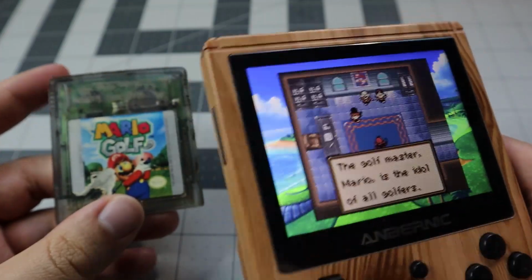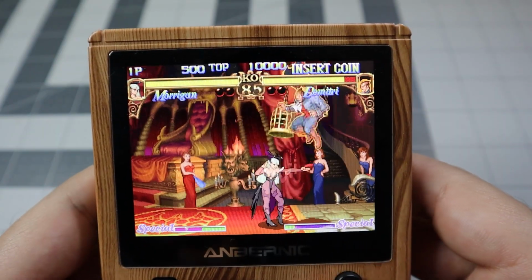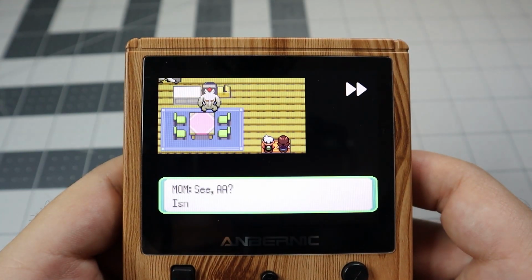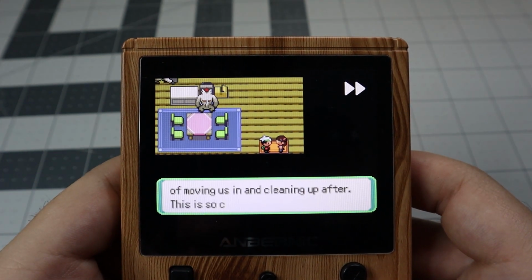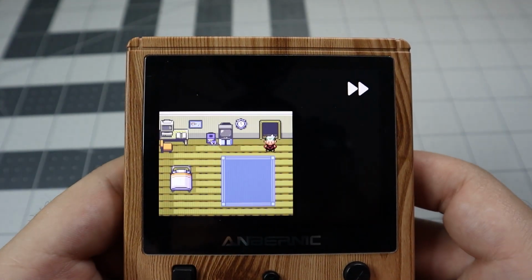It's also much more convenient than carrying a bunch of cartridges around with me, and I have access to a wide variety of games. Anbernic also has some hotkeys preset for things like a speed up setting, which is super useful for RPGs. And I've always admired that Game Boy DMG form factor.